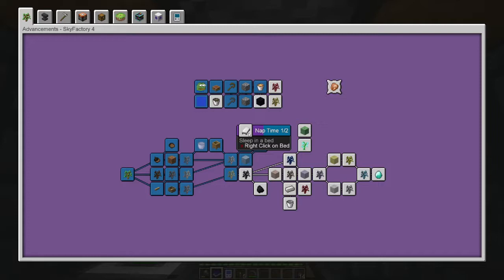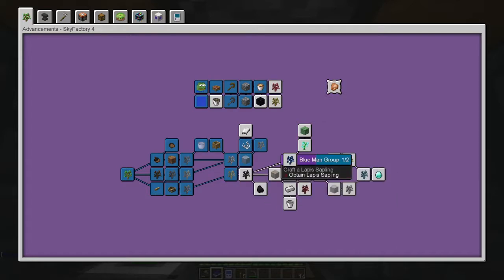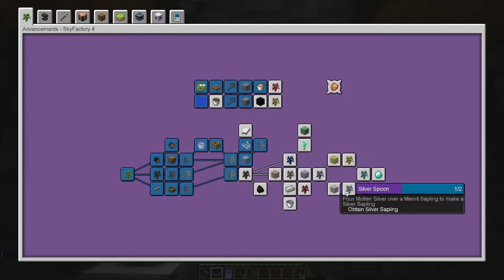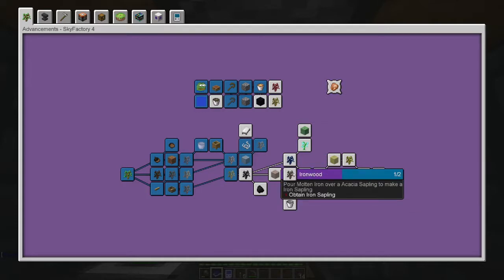And maybe next episode we'll look into getting the coal sapling, because it looks like it's going to open up this whole section of achievements over here. So I don't know why, but maybe you have to have coal saplings to make these different saplings. Oh, look at that. Iron, lapis, diamonds. What are all of these? Diamond. This tree is forever, because diamonds are forever. Money grows on trees. Oh, I love it. The silver spoon. So we get gold, silver, diamonds, lead, redstone, a redstone tree. Yes, we're going to get all the things.